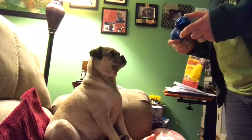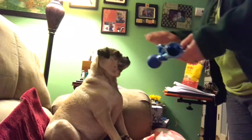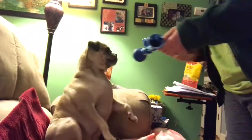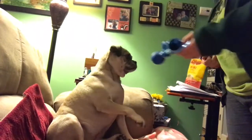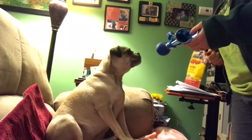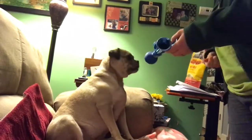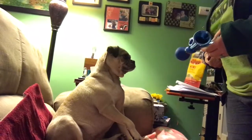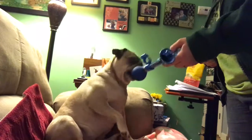Since we've done a lot of retrieve things I'm just gonna offer her this and ask her to take it. I got cookies in one hand and ask her to take it. Any kind of nose touch or interest gets a reward. Take it. Yes! So even if she doesn't honk it, as long as she's mouthing it, she gets a reward. Yes! So for this to be evaluated and passed as a trick she would have to actually make a noise, but this is really good practice.